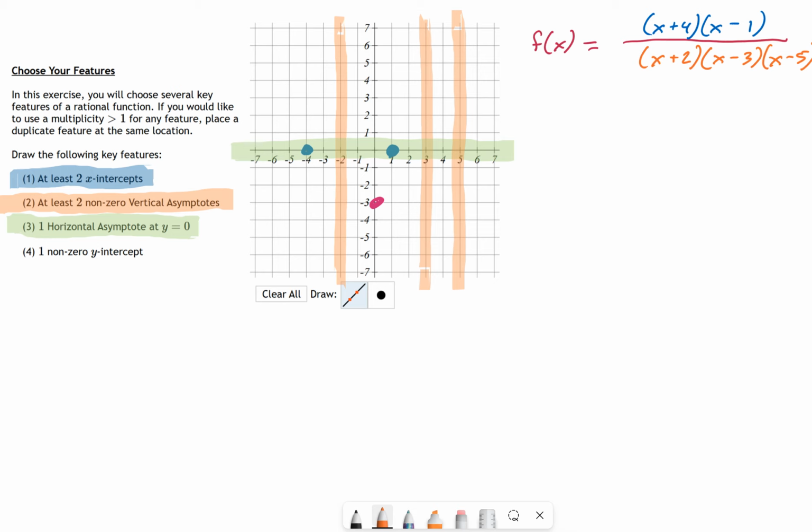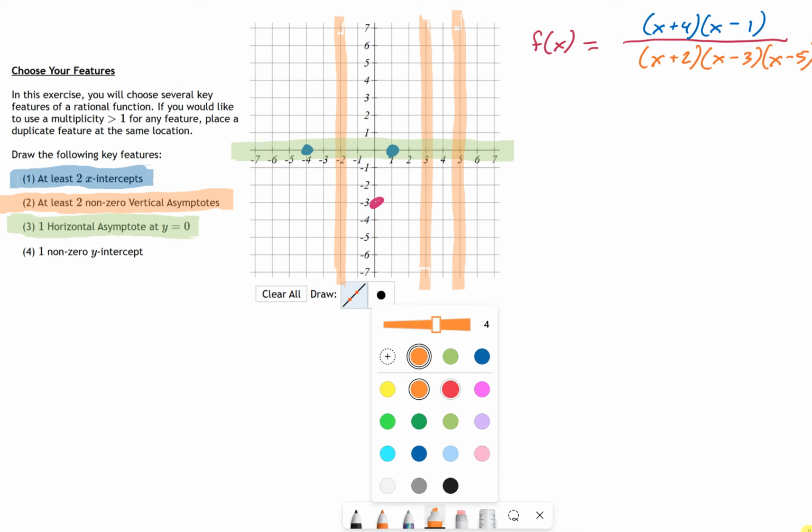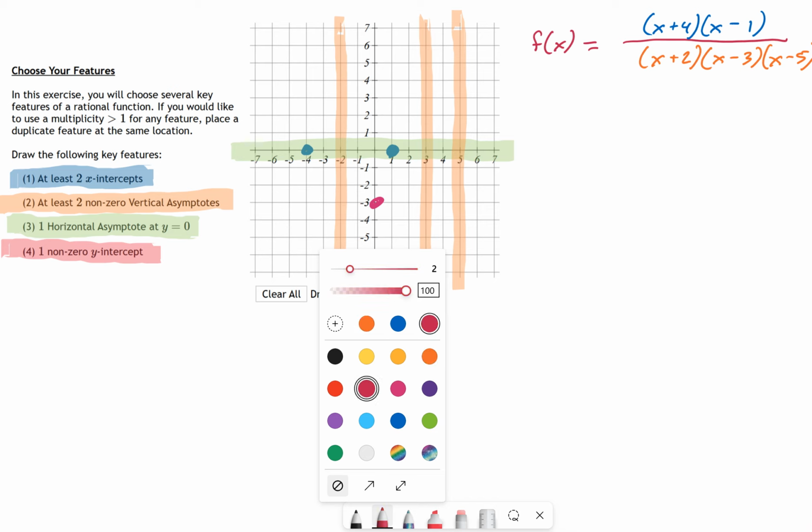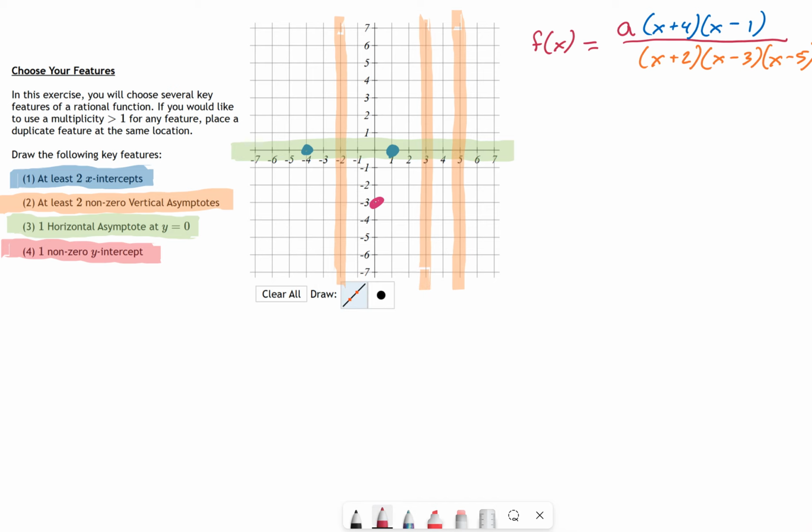And now the next job is to figure out what the equation is. Okay, so let's see. What did we do here? I've got my nice y-intercept plotted on there. And I need to finish off the equation. Well, I don't know what the equation is yet because there's still some letter in front that I need to figure out. So the way we're going to do that is we're going to plug in a non-zero y value. Could be any y value anywhere in the graph that's not 0. And you see, it's not like we have a whole lot of choices here. We're going to plug in 0, -3.